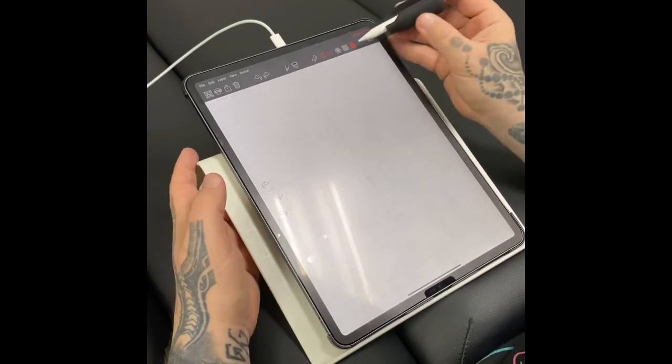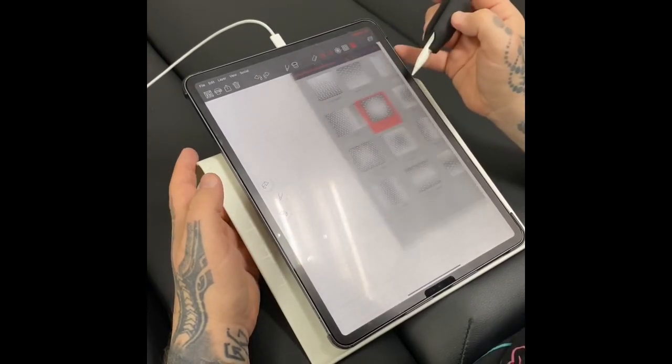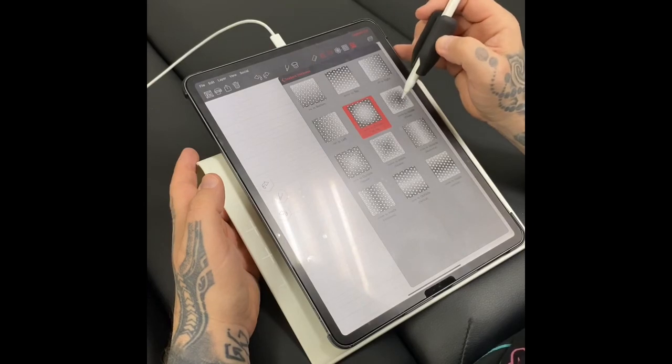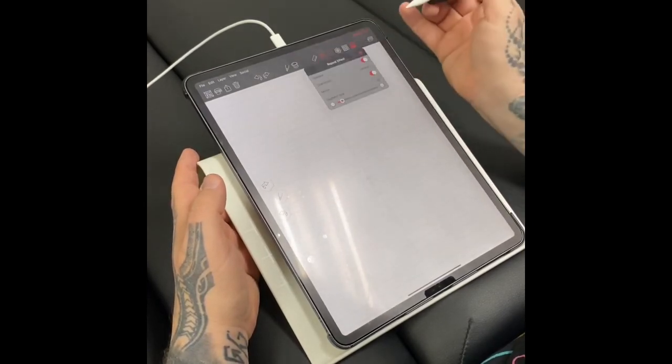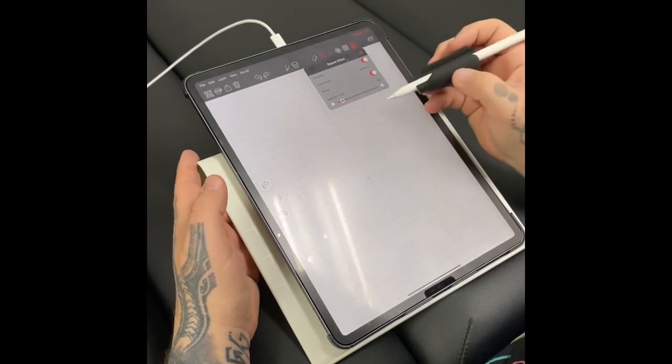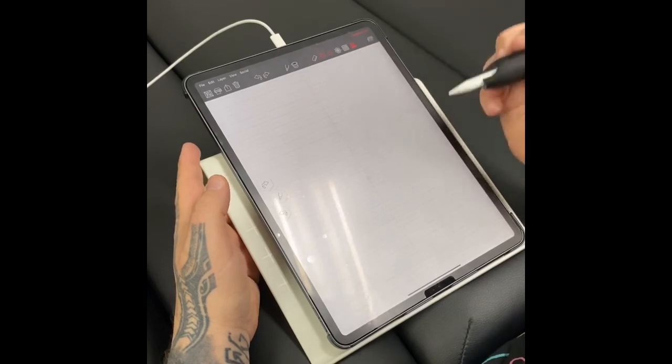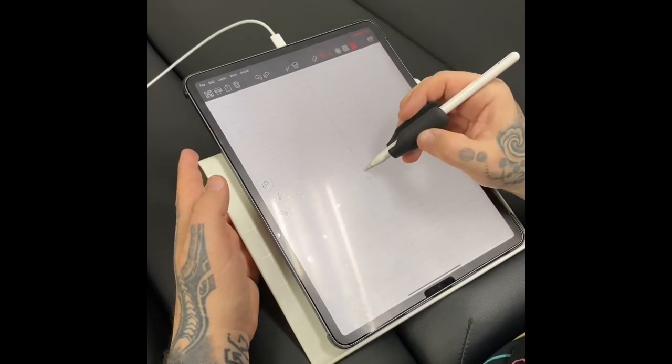Let's try it with one of the circular ones. Let's do outside to inside circle. We've got the repeat effect vertical plus mirror turned on. We've also got the mirror tool turned on. Let's see what that does.